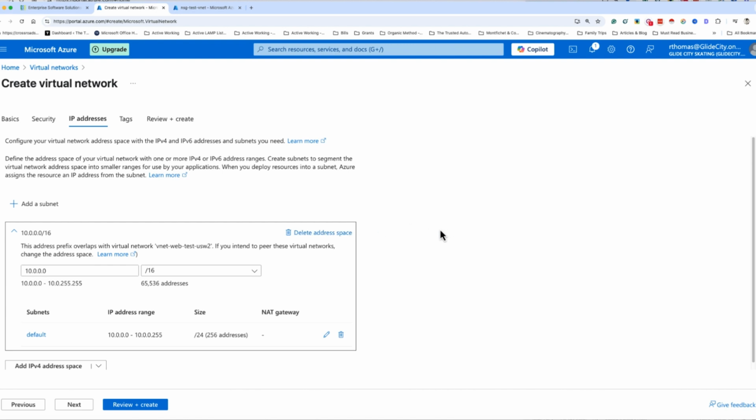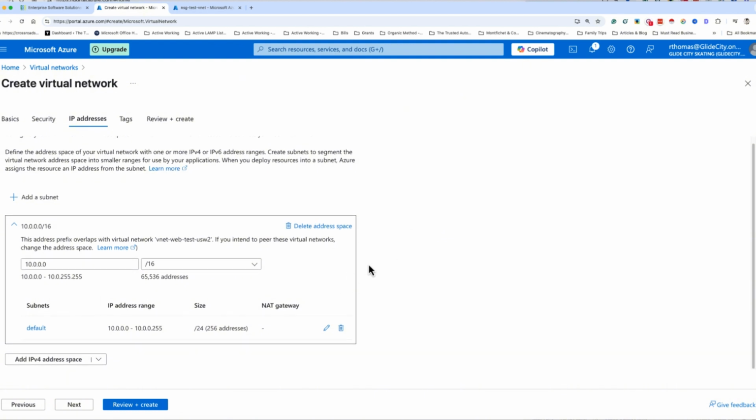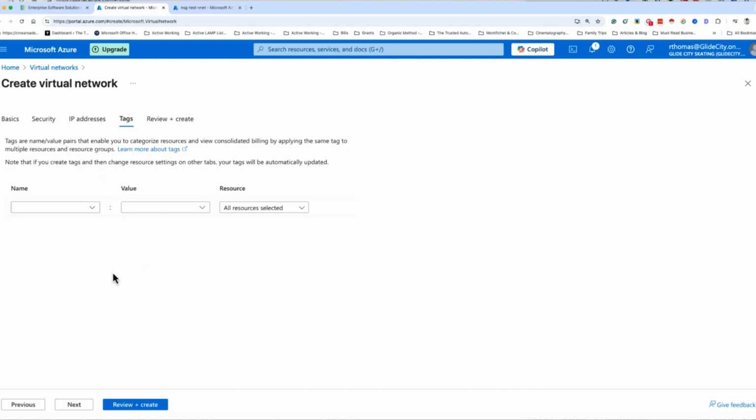And next, I wanted to go to my IP address tab right here. Now that I'm in my IP address tab, Azure automatically fills in the IPv4 address space and a default subnet. You can change these, but we'll leave them default for now. So they look good. They're all set. I don't need to add anything. And now let's go to tags. When I go to tags, we're going to leave it blank. The policies will apply the cost tags later, because we did that when we created Azure policies and so forth. So when we create all that setup, all that's left and we're good to go.